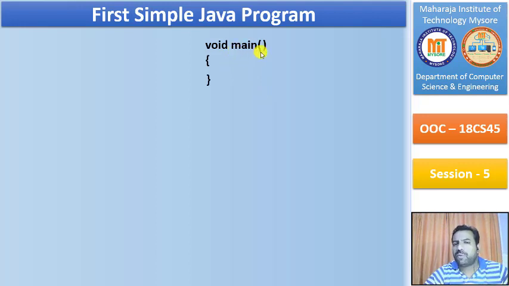As usual, what we were doing in the C program or C++ program, the same thing follows here. It's a function and a pair of brackets. The return type is void. Open the main function body and close the main function body, and you can have any set of statements in between these two curly brackets of the main function body, as usual, what we were doing until now. So now we know how to define this.